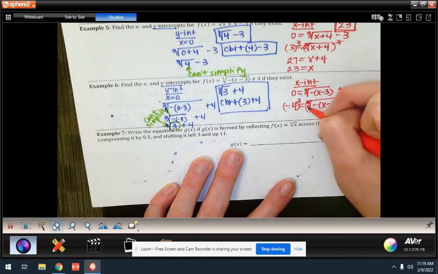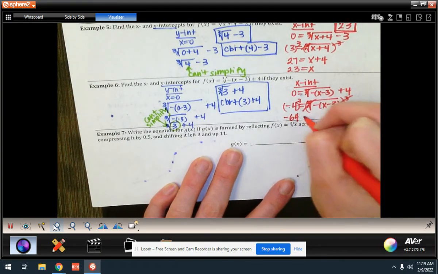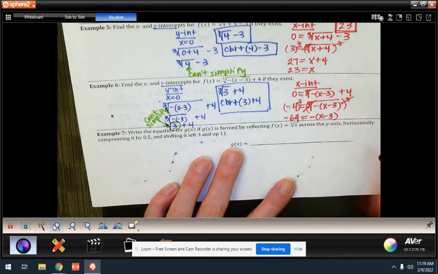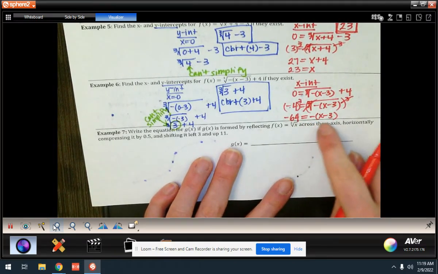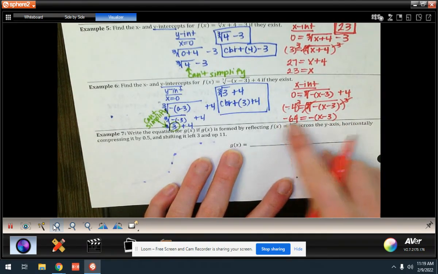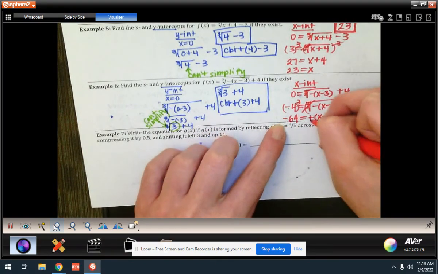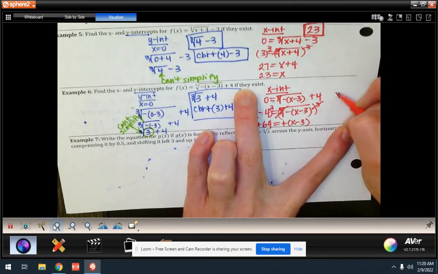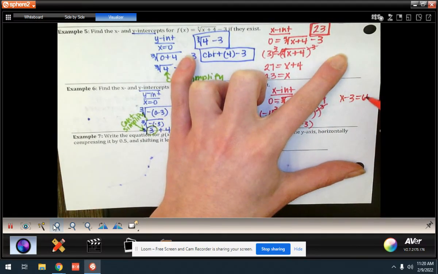And this one works out nice too. We know negative 4 cubed is negative 64. That's one you would be expected to know. And so now our negative x minus 3 is free. And rather than distributing the negative, go ahead and just divide both sides by the negative, which is technically dividing by negative 1. It would cancel with this negative over here. And so positive x minus 3 equals positive 64.